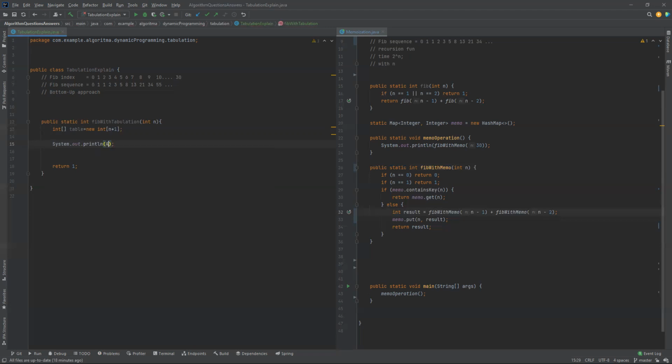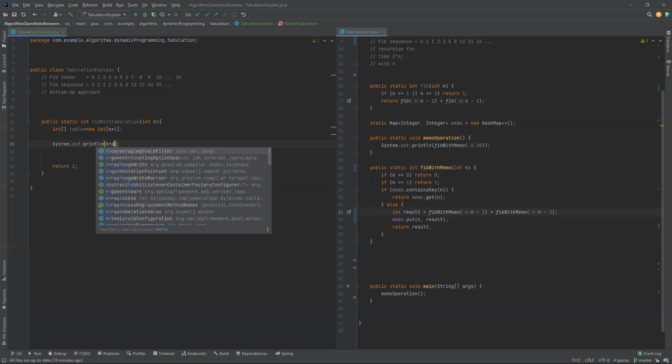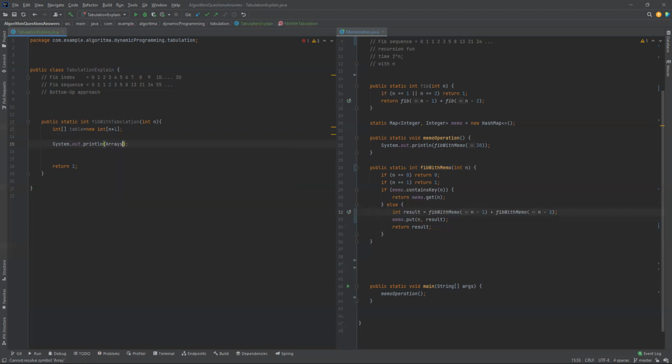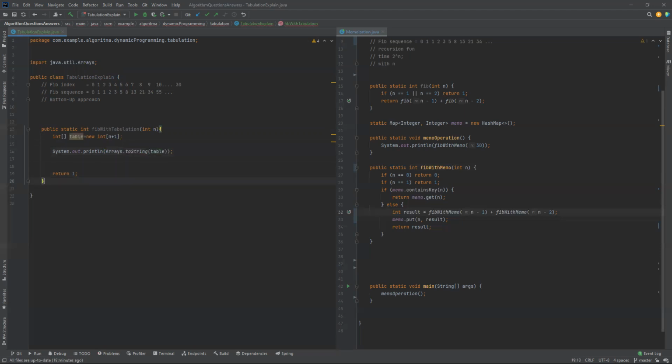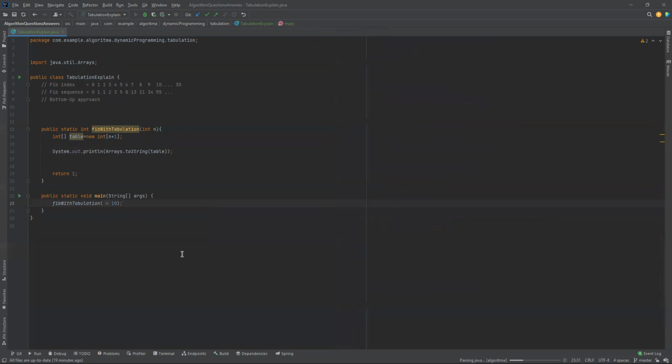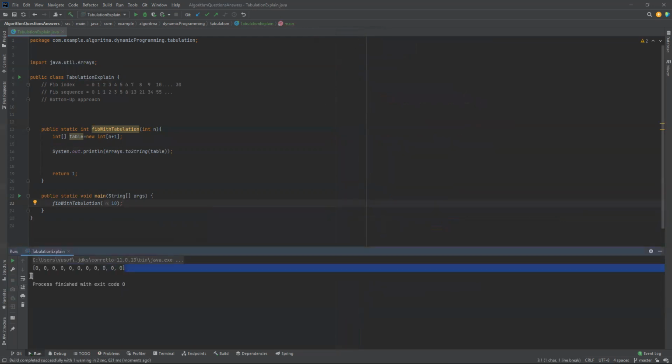My table, toString, and print the table. Let's call the function in the main method. We don't have any operations, it's just for visualization. Okay, that's my table, right?